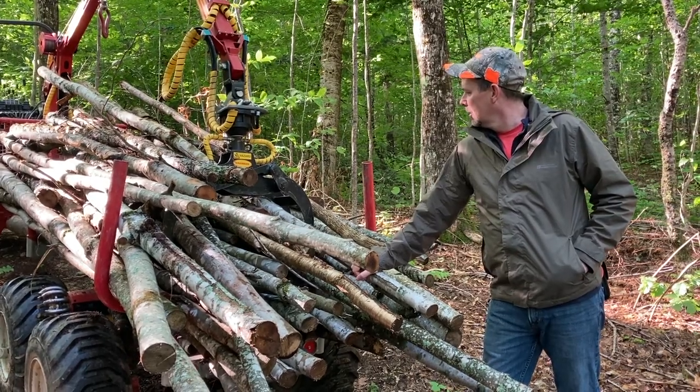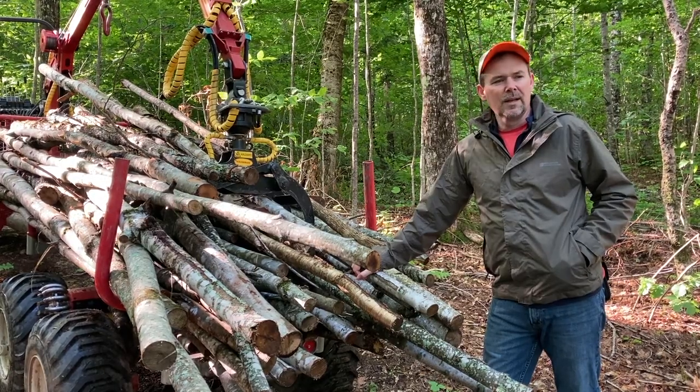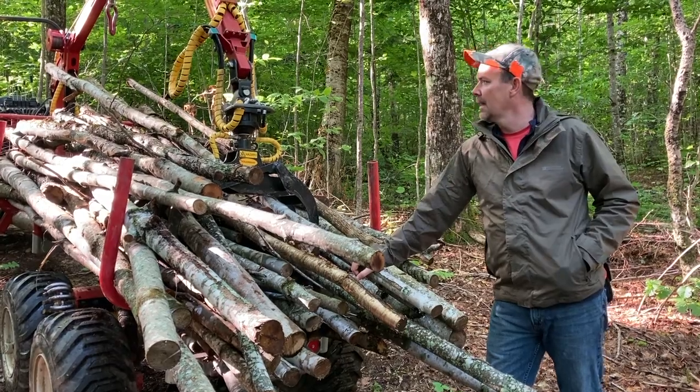I'm gonna get it through the processor on the trailer. I'm gonna put it out there for sale, give somebody a deal, and hopefully I can turn this wood around over the weekend and get back to the big stuff.